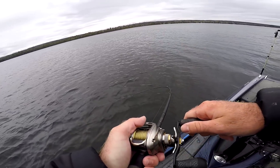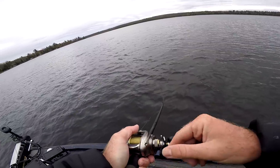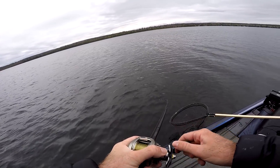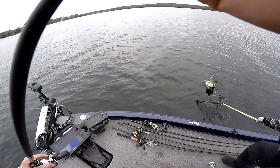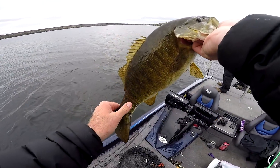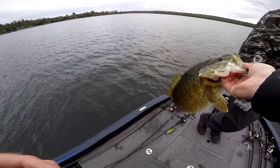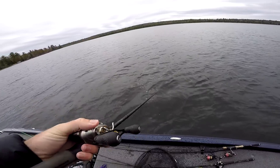There he is, you got him? Got him — every time! That's a good one right there. Oh yeah, that's a real good one. He came up like a whale! A-Rod's got one. That's where all the big boys live right now. He's a good one though. What I love about these fish is how they curl up like that — they're just muscle, just balls of muscle. Look at that big ol' fat belly, eating good. That's so awesome man, good work. That's a lot of meat on the back of that boat.